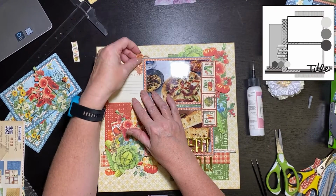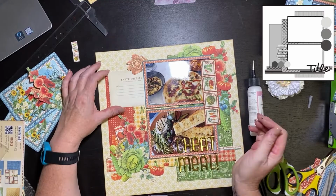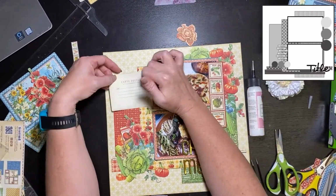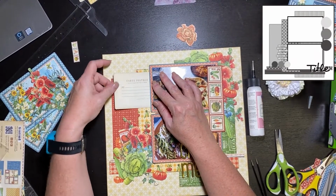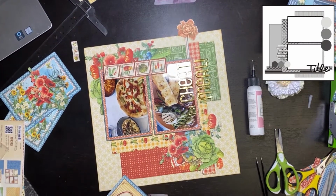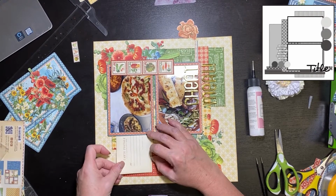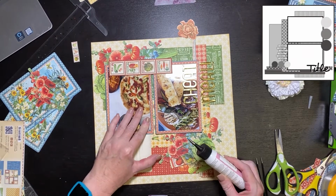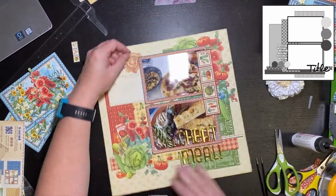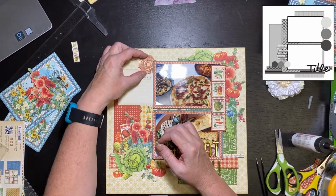And honestly, like I said, I don't have the layout in front of me. I don't remember what I did at the end. I know I decided I didn't know what I was going to do, so I decided to ink the journaling card. Oh, I guess I decided finally I'm going to go ahead and just do it like that. It doesn't cover up that top little piece there. I don't want the red pattern showing above the card, so I do stick with that. I pulled on the glue, so I pulled it off my phone. But I'm insistent. I'm going to add this cabbage up there. I want that cabbage. I cut it out, darn it, I'm using it.